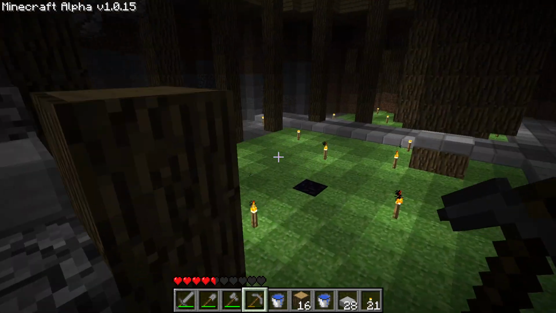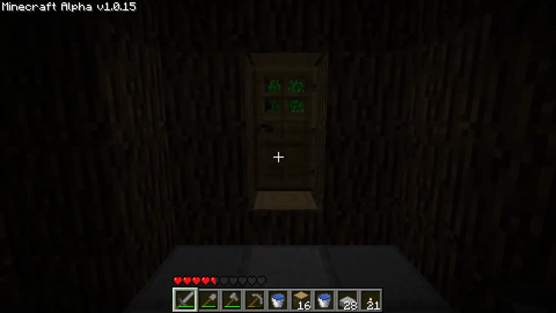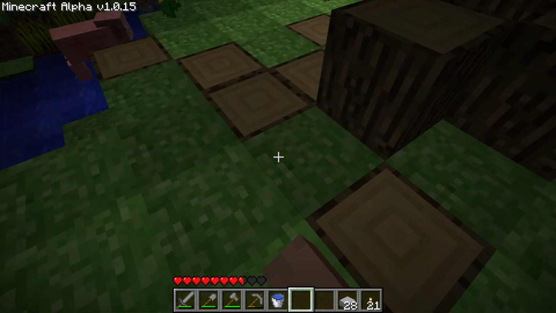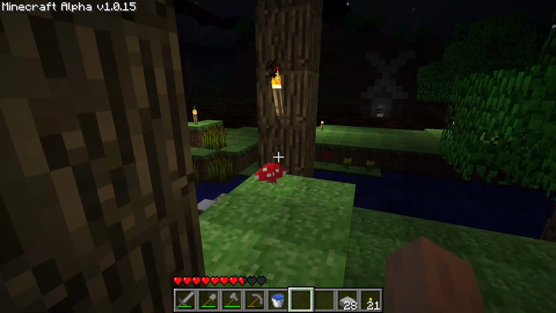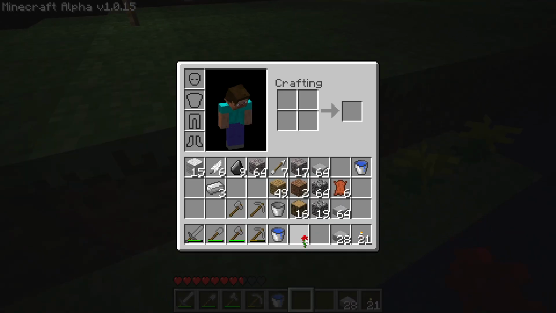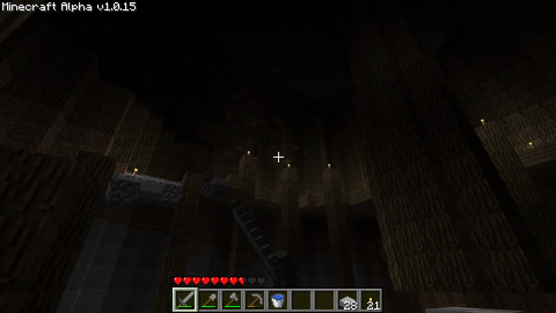Now the floors, I have no idea what to do about it. Does dyed wool exist yet? Dye does not exist, at least not yellow dye. What about that flower right there? Red dye. Does red dye exist? Also a no. I need to figure out what to do up here.